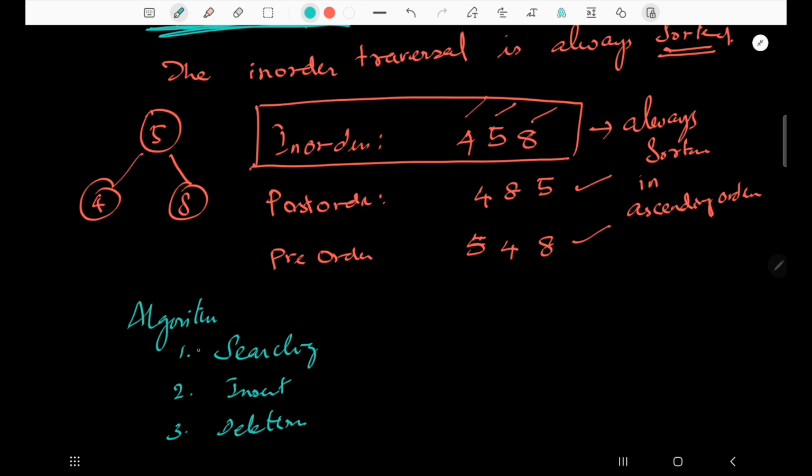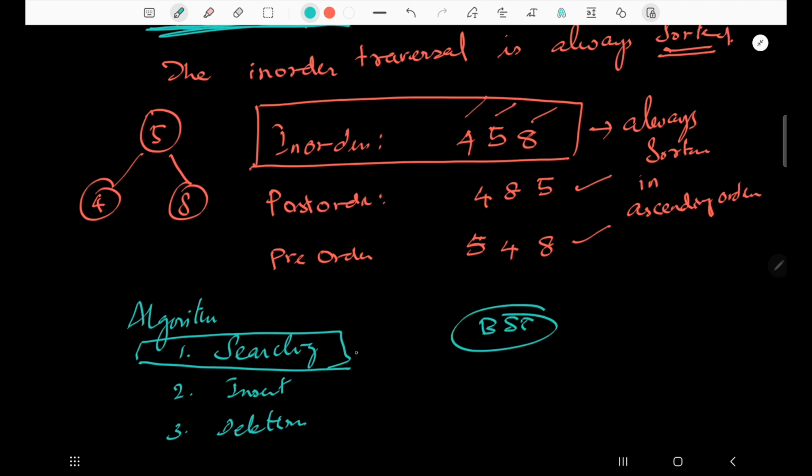Among insertion and deletion, the binary search tree is mainly considered for the searching technique. Even today, in a large database, we use BST to search for an element. So while implementing the database, we need to represent the data as a binary search tree.